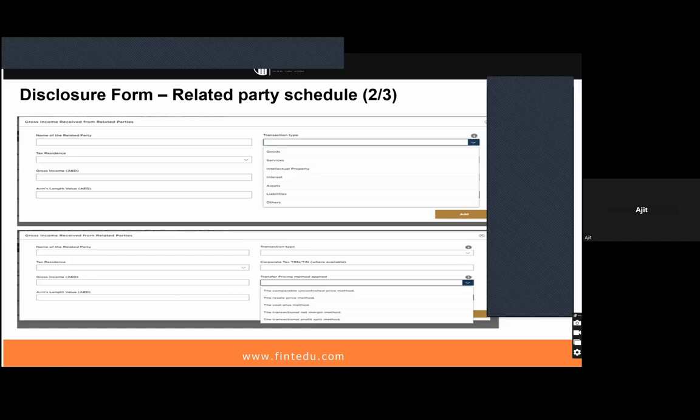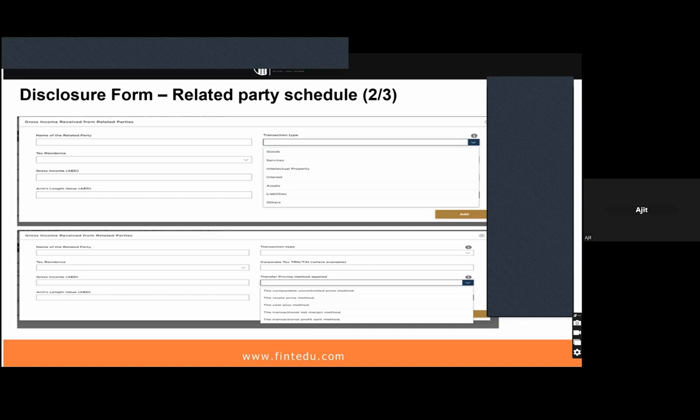Now there might be a possibility that we need to select the aggregation approach, like aggregating all the related party transactions and selecting the TNMM. If your overall TNMM is at arm's length, you can put your book value and arm's length value as the same and select TNMM everywhere. So you can aggregate everything. But when I talk about aggregation, it does not mean that we can aggregate all the transactions and report just one transaction. We still need to report, let's say, purchase of raw material, sale of goods, payment of royalty. If there are different transactions, we still need to disclose all the transactions separately.